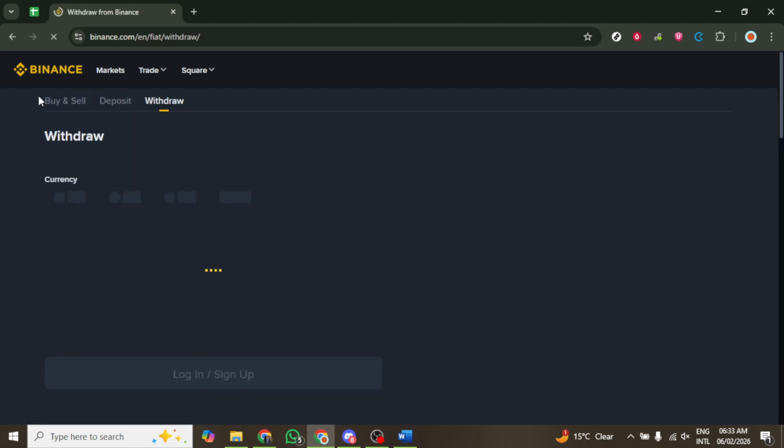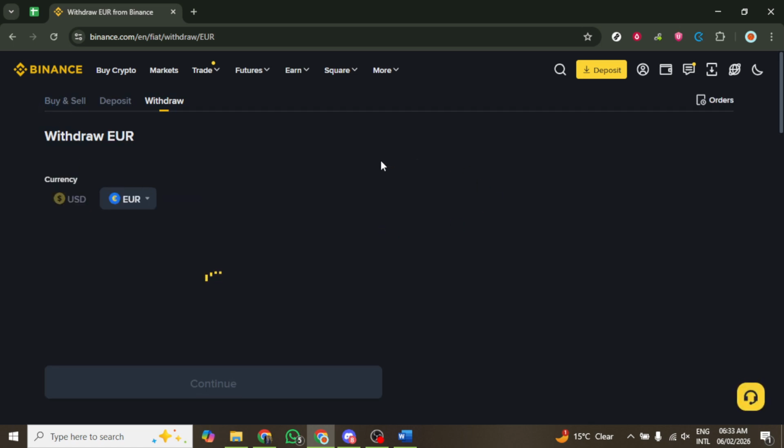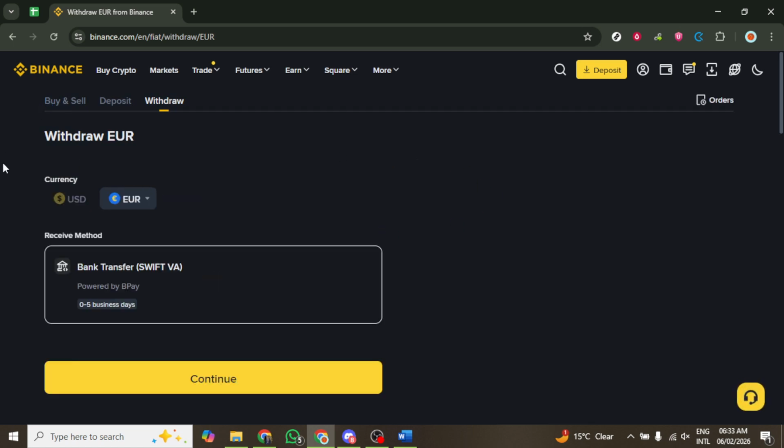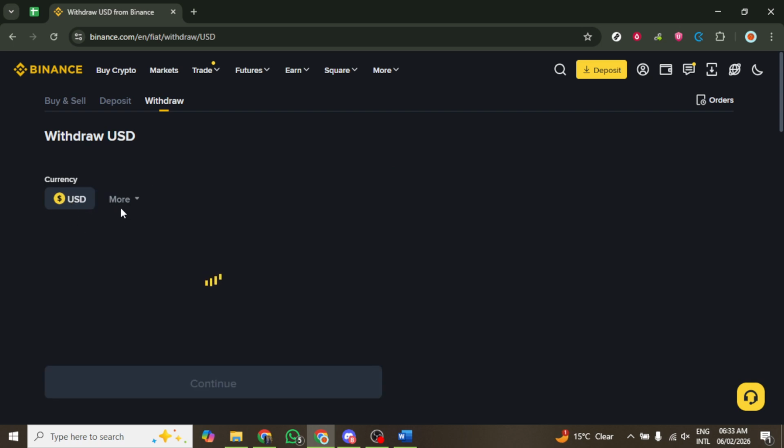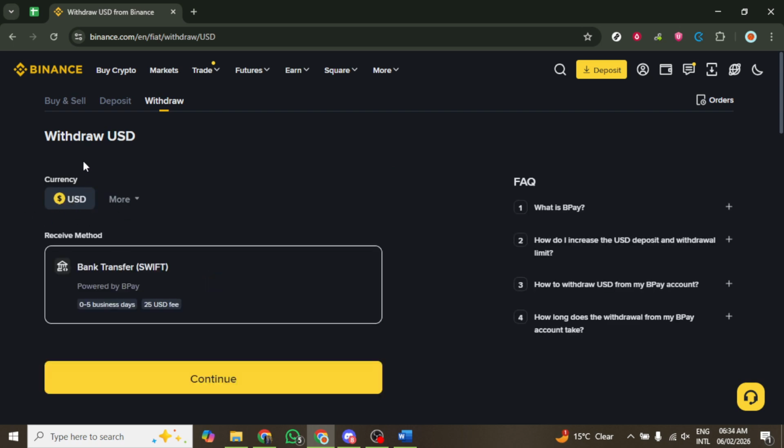After submitting your withdrawal request, keep an eye on your bank account for the arrival of the funds. If you notice any delays or issues, you can refer to your transaction history on Binance for details. Additionally, save any transaction records for future reference. If you encounter significant delays or have concerns about your withdrawal, do not hesitate to contact Binance support for assistance.